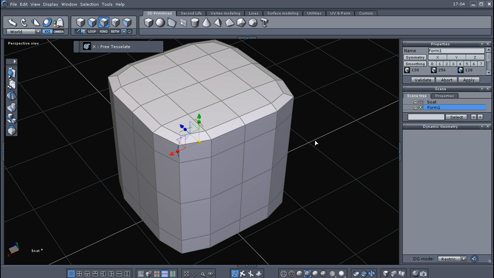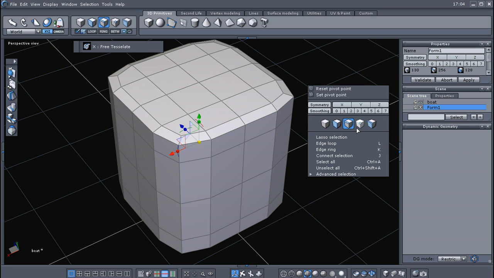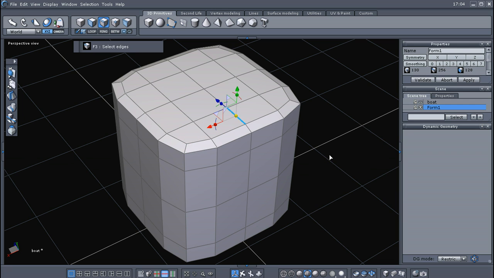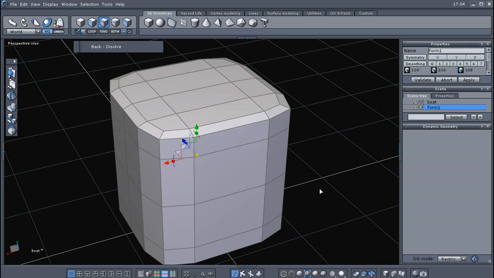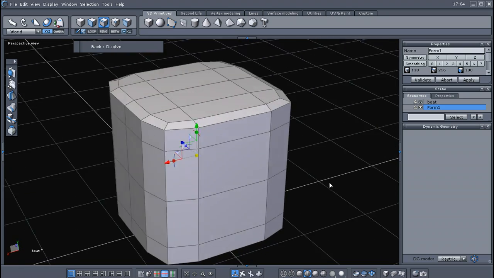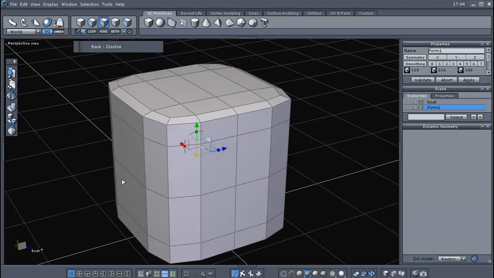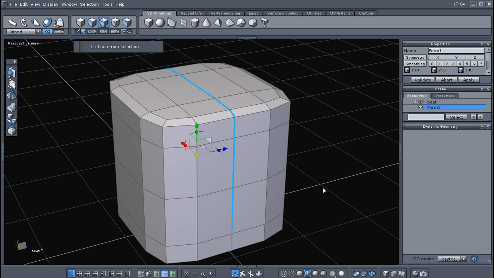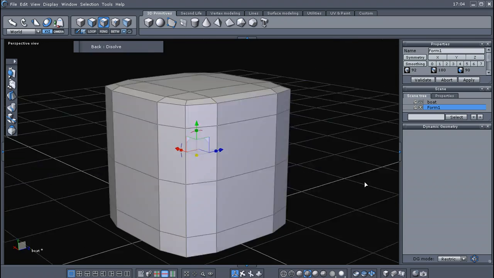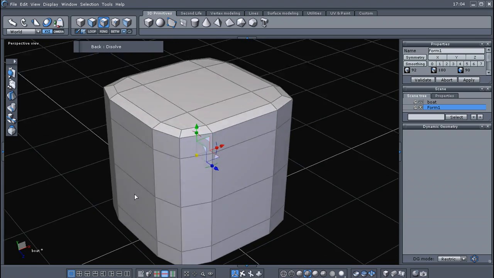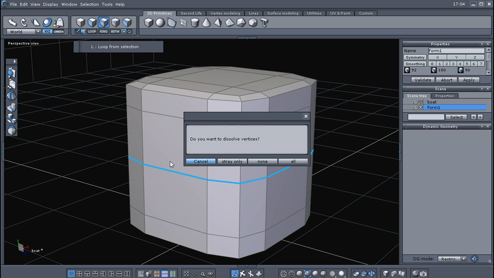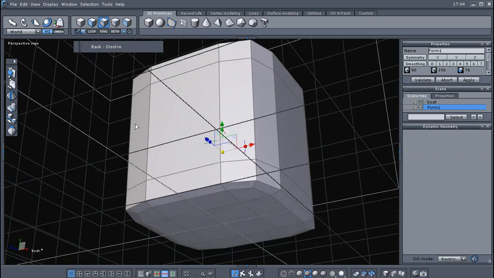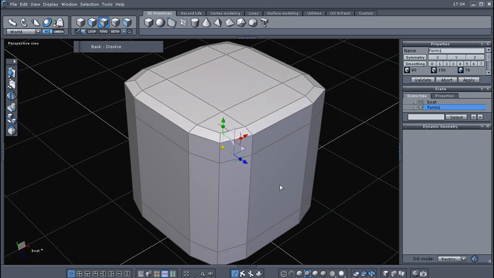You need to just add enough loops to hold the form or shape that you need on your model. Say for instance, this loop here, we really don't need it. After we deleted that edge there, it still maintained its form. Probably go ahead and take this one away. But just remember that when you subdivide, there's still going to be edges that, if you want to, you can go in there and take away.